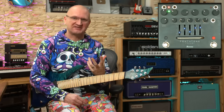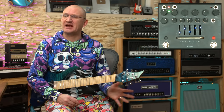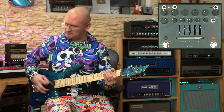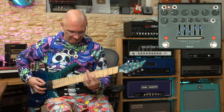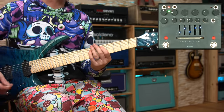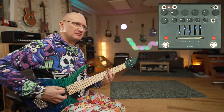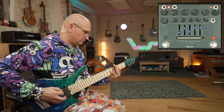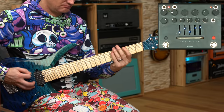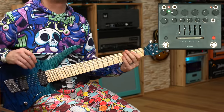That post boost is just going to make your amp go na na na na na. Depends on, of course, your amp and its headroom. But I mean, this is a 100-watt Soldano, so it can work, but it doesn't have to. Okay. It's fuzzing out. It sounds like a fuzz now, and nobody needs that. That's without the EQ.